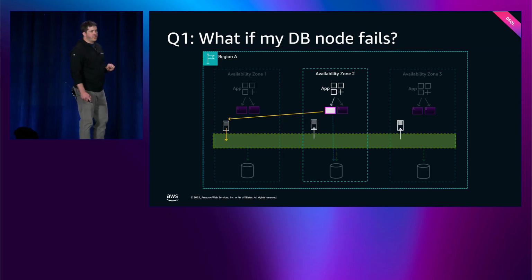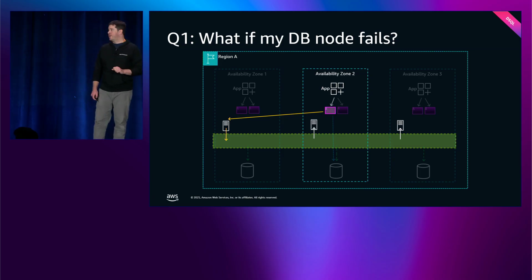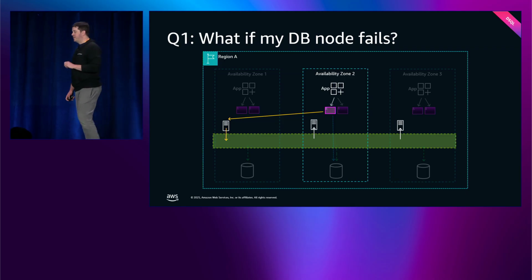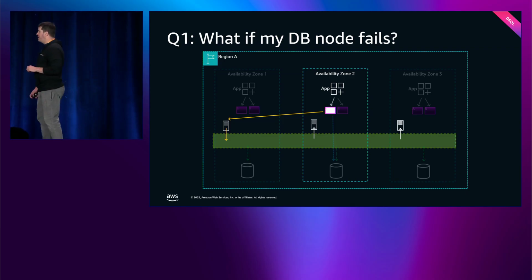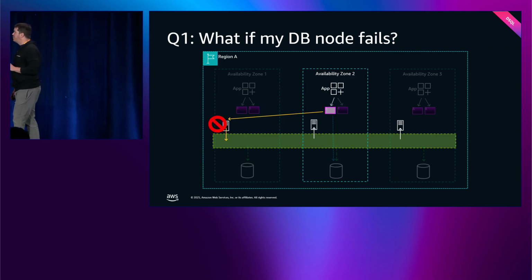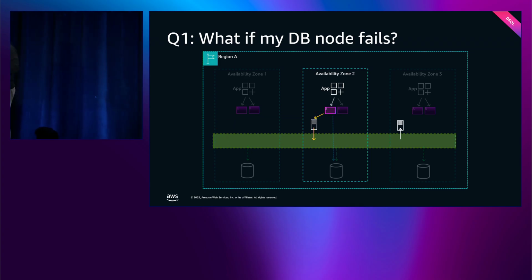Notice the arrow from the journal, right? These standbys are simply following along with everything that the leader adjudicator is doing. And if anything fails, then within just a few milliseconds, these standby adjudicators are going to run a leadership protocol. One of them is going to become the leader. Hey, it turns out it's R1 in AZ2. And the QP is going to retry any in-flight commits against the leader. There's nothing for your application to do. This just works out of the box.